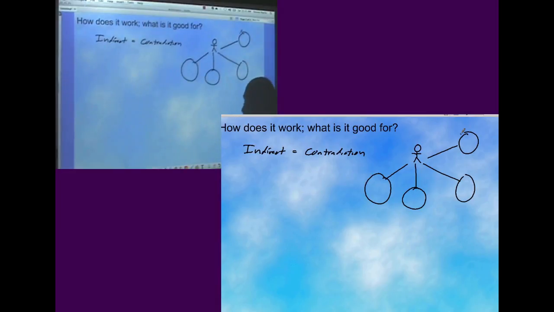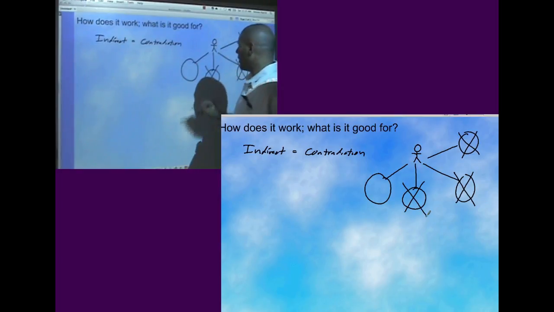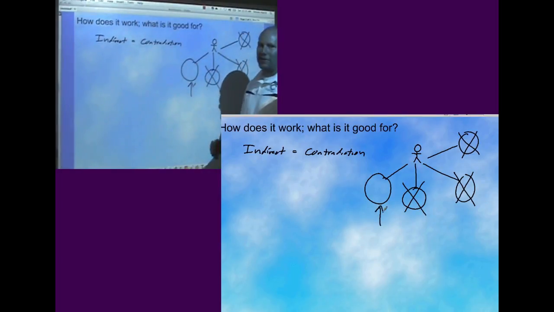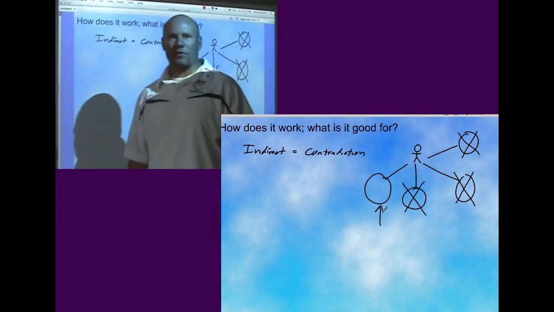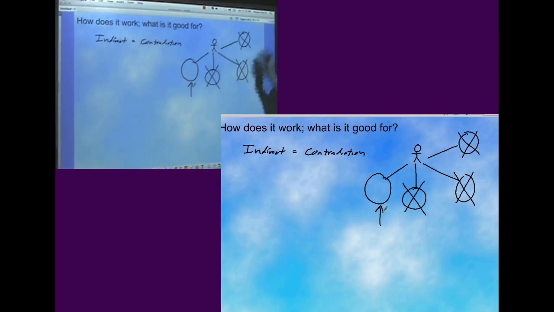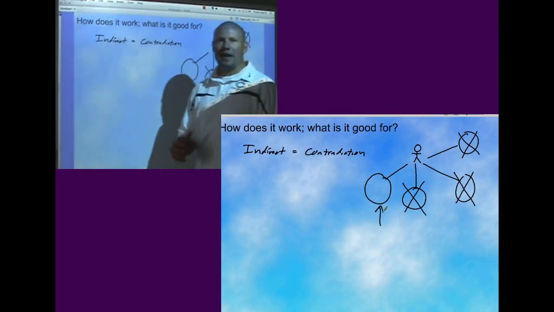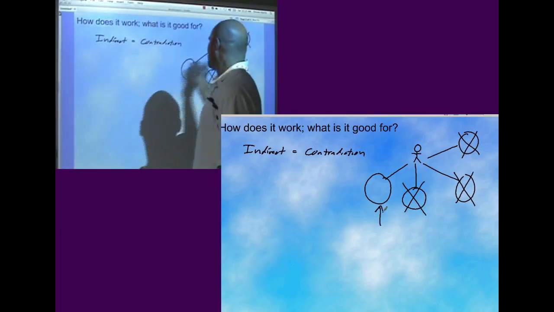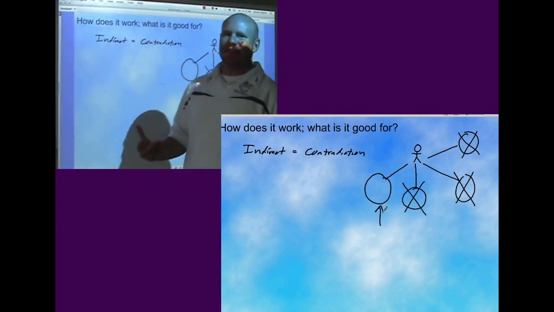But let's say I can't hear anything. Let's say I don't know what's going on. So another way to prove the room that the child would have to be in is by saying, well, they're not in this room, they're not in this room, they're not in this room, and therefore they have to be in that room. Without even having gone in there, I know that they have to be in that room. That's what proof by contradiction does. What it does is it eliminates all the other possibilities and leaves open the one that I'm after. Because sometimes going directly there is not an easy thing to do.